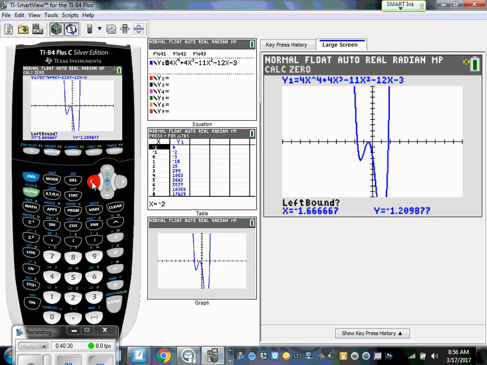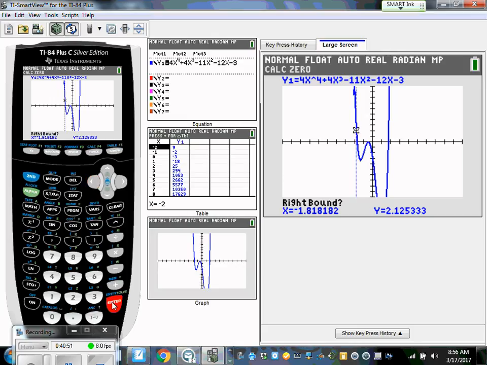I got to move it till it moves. There we go. Anywhere above that x-axis, right at that point. Doesn't matter how far it goes. I will caution you, sometimes, depending on the graph, you go to hit your cursor and it flies off your screen. And that's okay. As long as you know it's above or below wherever you're trying to find it, it's okay if your cursor's off your screen. Sometimes you can't help it.